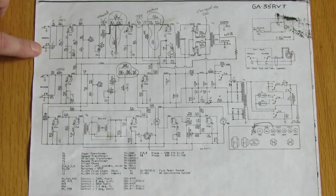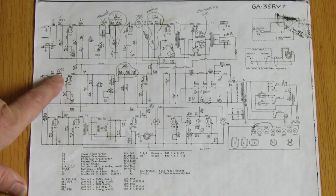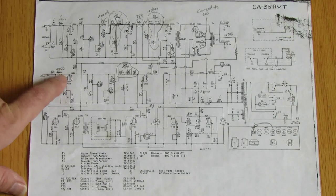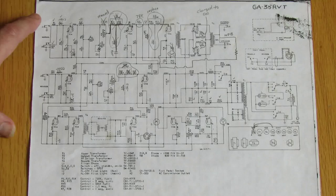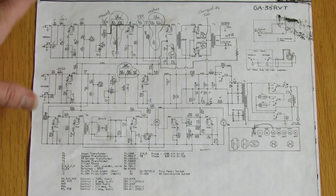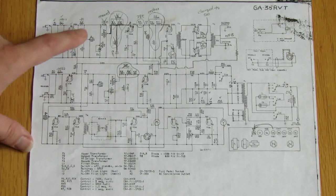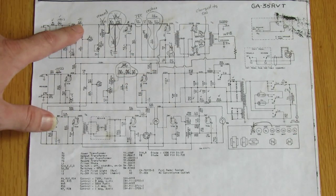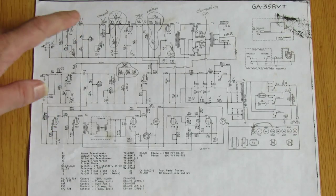There are some other differences as well. On the reverb channel, there is a 0.0042 microfarad cap before the grid. The example we have is a 0.0002 microfarad cap. Same with channel one. That value is different. Also, we have a 0.01 coupling cap after the first stage here. In the schematic we have for the 35, it was supposed to be a 0.0047 microfarad, so that's different.